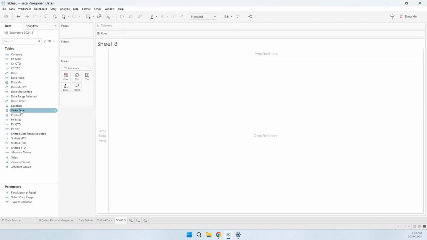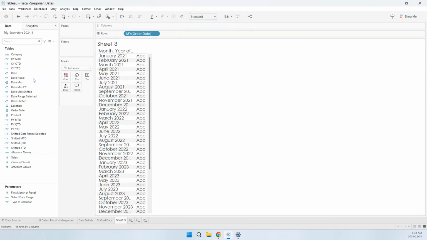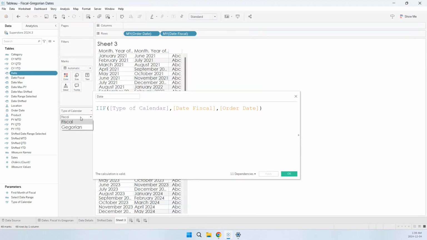In a new sheet, right click and drag month year of order date. Right click and drag month year of date fiscal. Based on my type of calendar, either fiscal or Gregorian, this would return either the fiscal date or the order date.